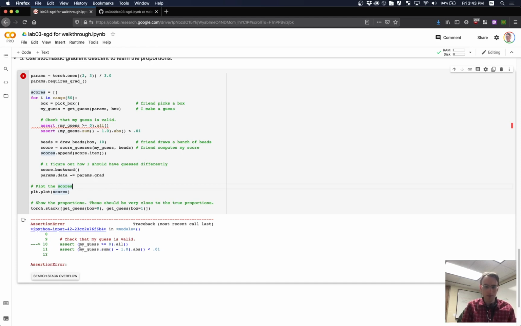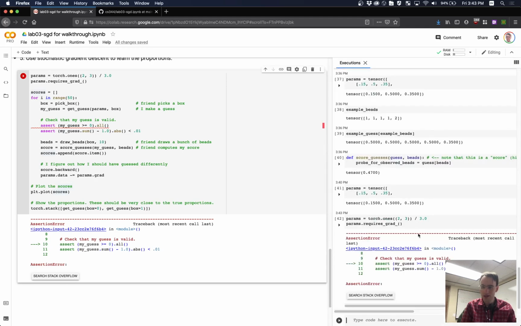We're going to figure out what went wrong. So we're looking at line 10 failed. This assertion that all of the guesses were greater than 0. So what failed? Now you can think about this a while, or you can just inspect what actually happened. So let's look at the executed code history. And this gives us a way to just run single things in here without needing to add cells. If you're running in plain Jupyter Notebook, you can add a cell at the end as a scrap cell, but you just need to remember to clean them up later. But I'm going to poke at things here.